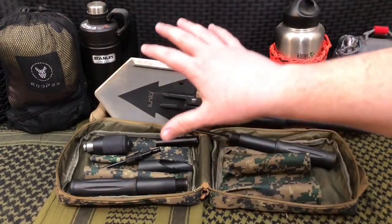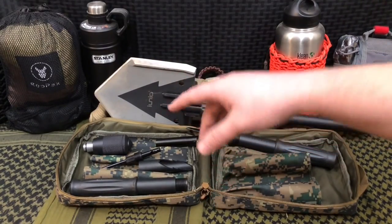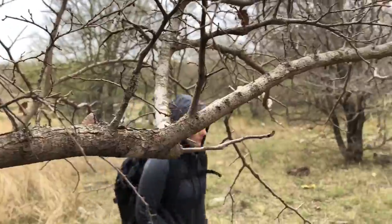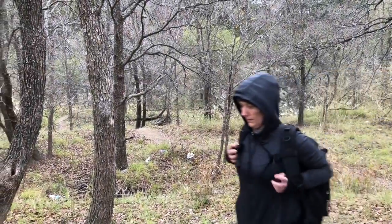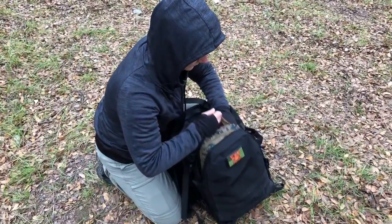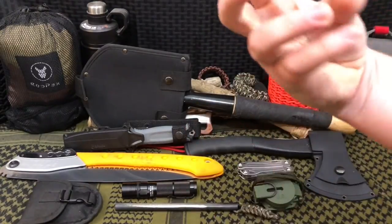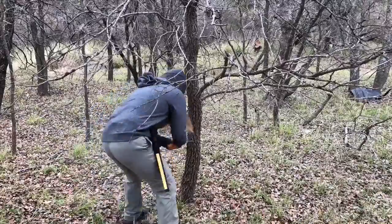Now, in a realistic sense, is this particular system, this 20-in-1 survival tool, designed to replace things like your ferro rod, your whistle, your knife, your hatchet, your saw, your compass, your flashlight, and your shovel? No. But it is an awesome substitute when you have a very high concern for space and weight. So all in all, these are the types of tools that that particular system can replace, like I said, when space and weight and being able to have portability are of the utmost concern. It's a compromise, maximizing space and efficiency for overall raw performance.